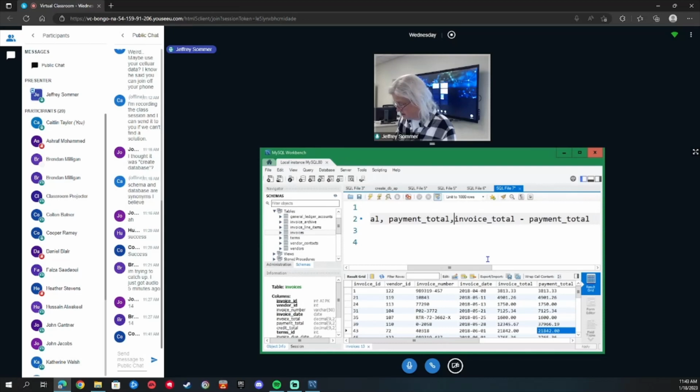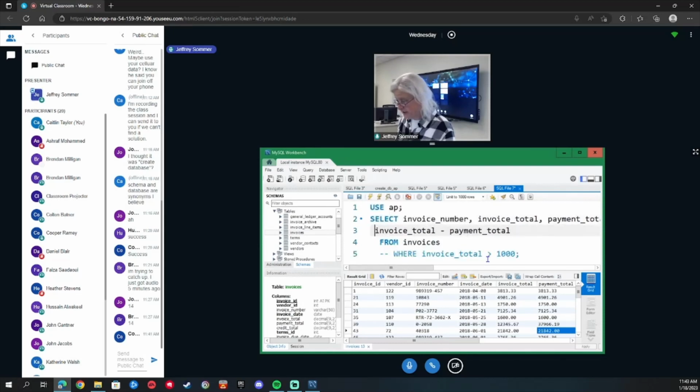It's getting a little unwieldy. All right, so this last little bit here that I'm highlighting is a calculated field. It doesn't exist in the database, but the database will calculate it based on the values that are in the database.